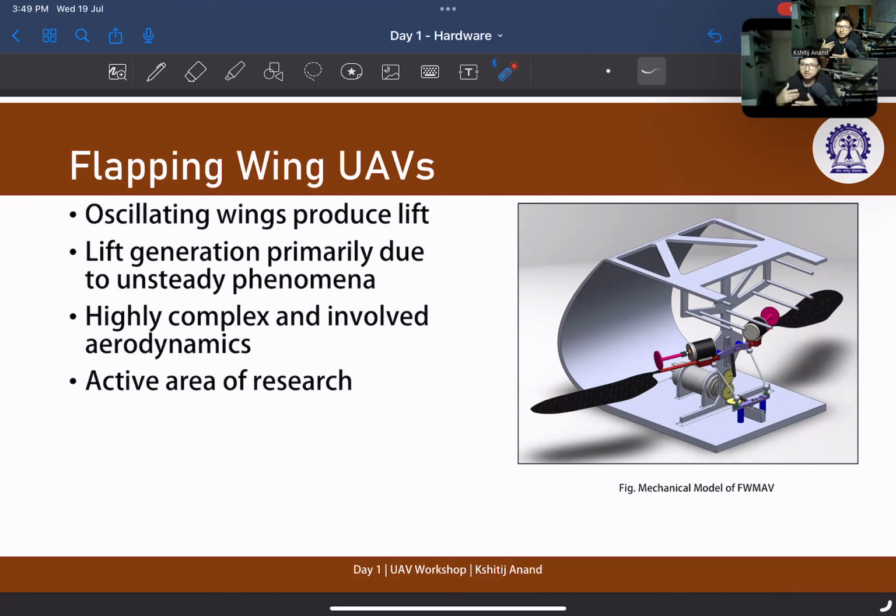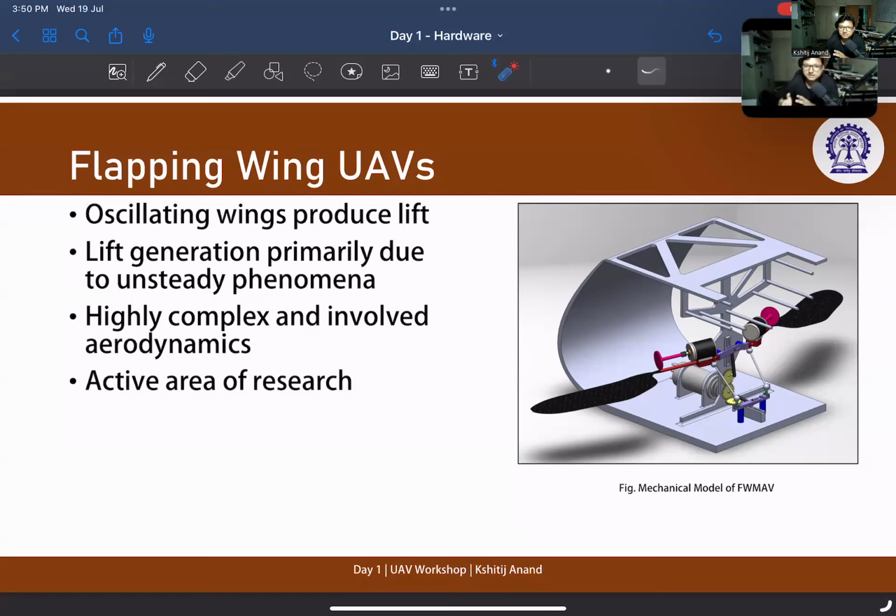If you are a student in aerospace engineering who is into aerodynamics, or someone in mathematics studying fluid dynamics, or someone in mechanical engineering working on fluid dynamics, this is a really active area of research. And if you're looking for a research topic for your project, because after this summer people are going to have PTPs and MTPs, this is one of the most interesting topics you can work on. There are a lot of different angles. The aerodynamics is still not understood analytically. The dynamics is also approximated. So it's an active area of research.